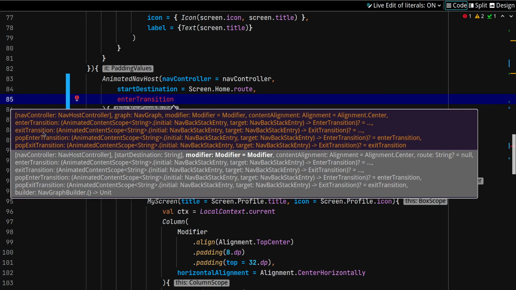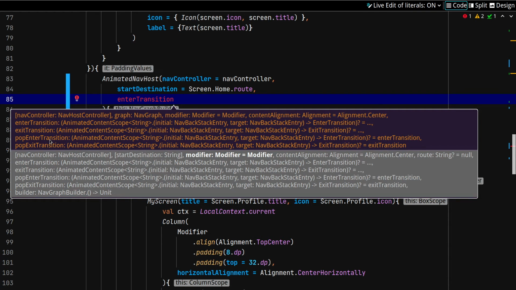Pop enter transition is the transition that runs when we press the back button and then enter another screen. In fact, when you press the back button, you pop one item from your nav backstack, and therefore you enter a new screen that was already in the backstack.